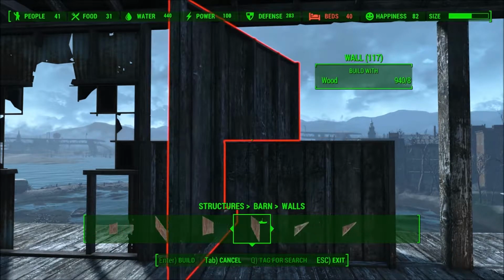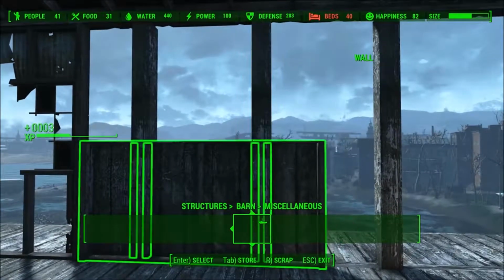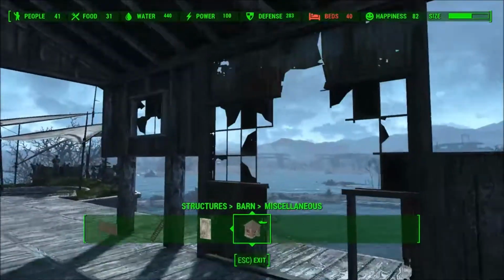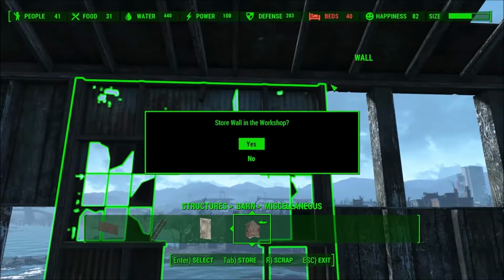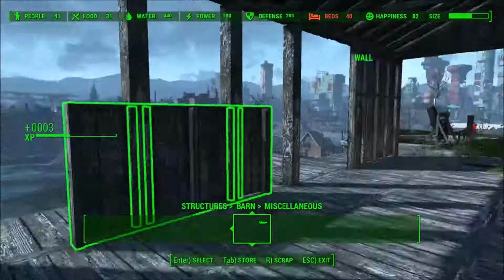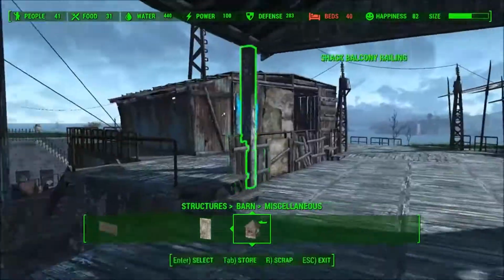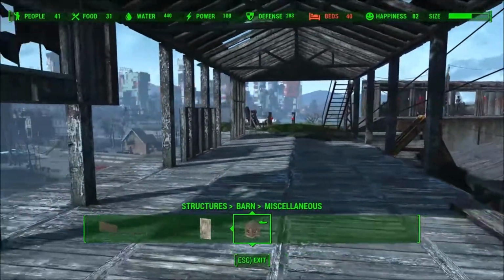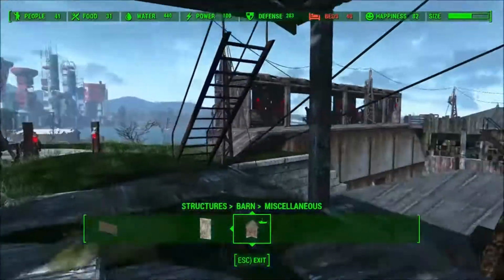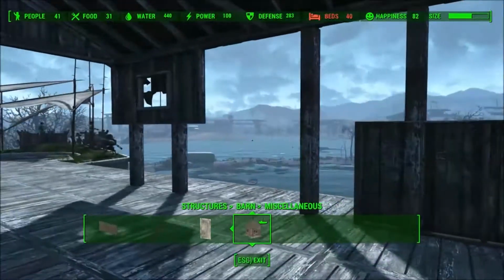Let's put another post here, just because I know we got one there. That's a lot of posts. Especially when we don't have that many on that side. I don't know. I'll ask what everybody else thinks. You guys think that looks good with that many posts on one side? Should I do more walls on this side? Do you like the walls that I put up here?